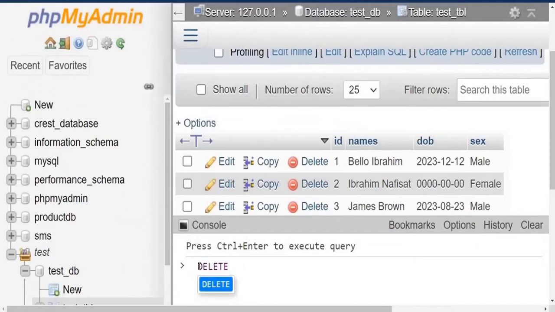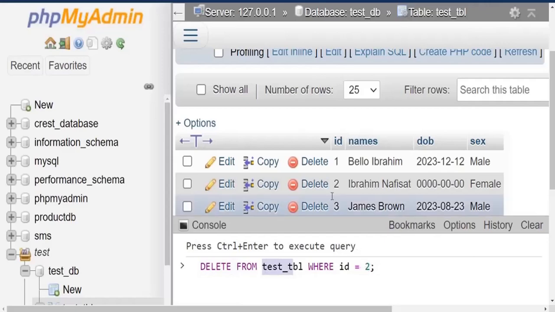You use the DELETE keyword. So we say DELETE FROM test table WHERE ID equal to 2.